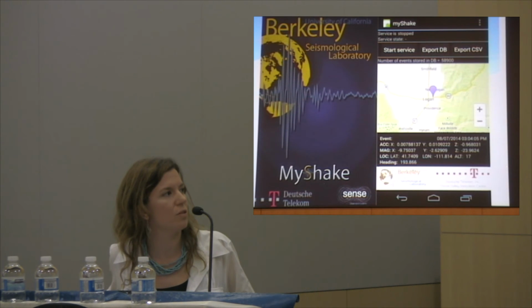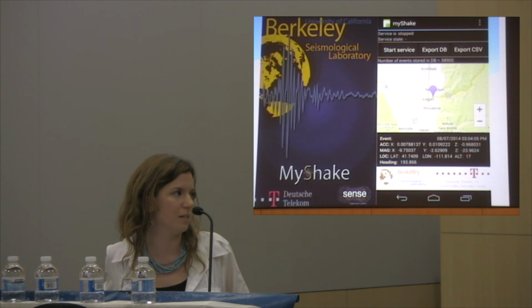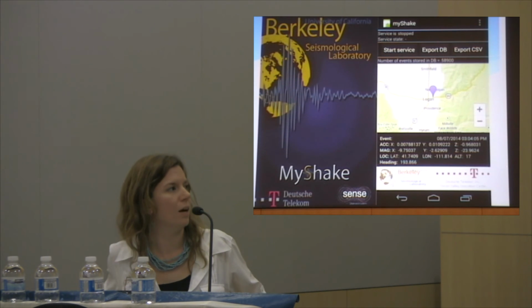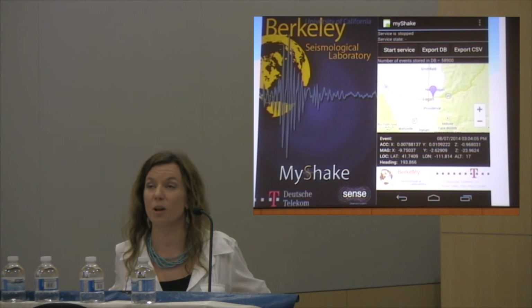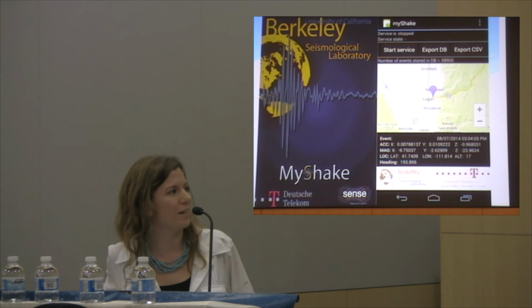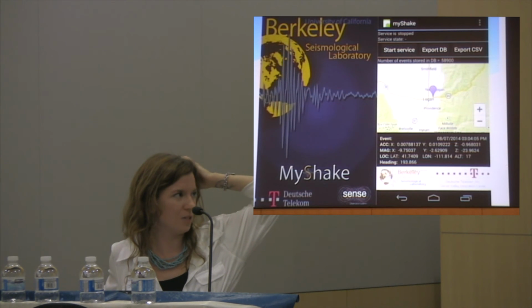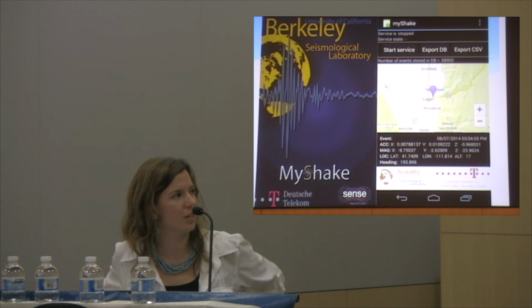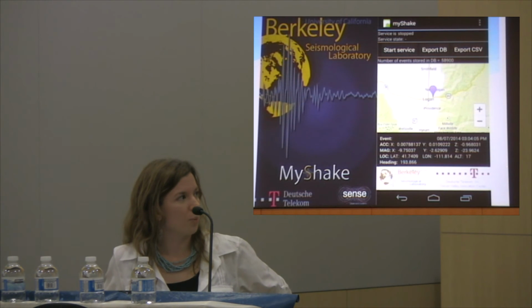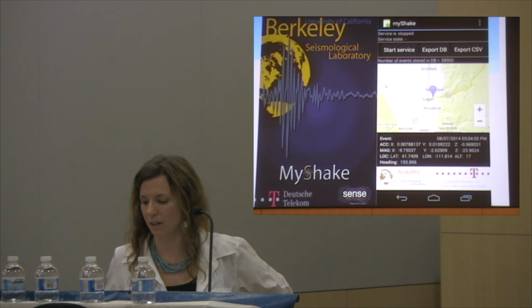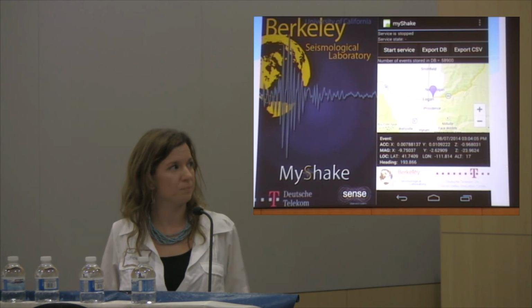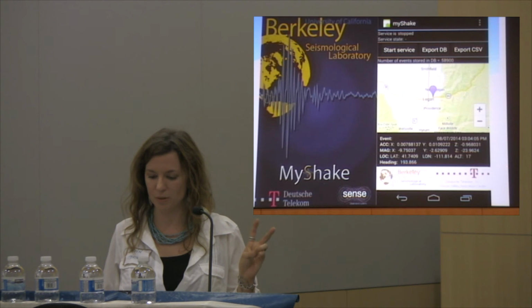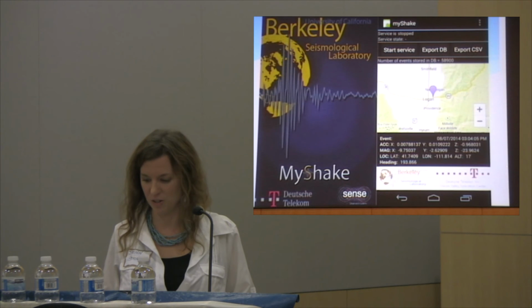We have the prototype working. We have the backend server, which is run by SenseOS, which is a Netherlandish company, Dutch company, who's running the backend server. Deutsche Telekom is doing a lot of the app writing, and as I said before, Chinkai Kong at our lab in Berkeley is running all the neural network algorithms that were behind this. So if you'd like more information about this project, come talk to me. And I'm only going to blow through two more projects, and then I'm all for questions.